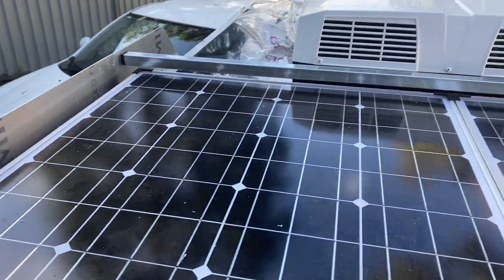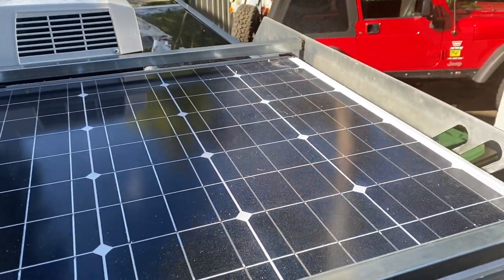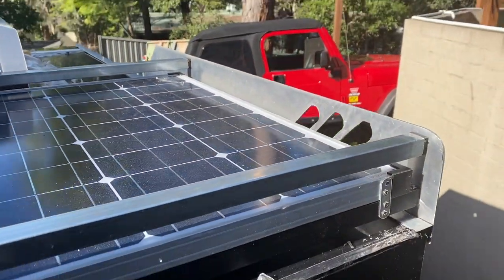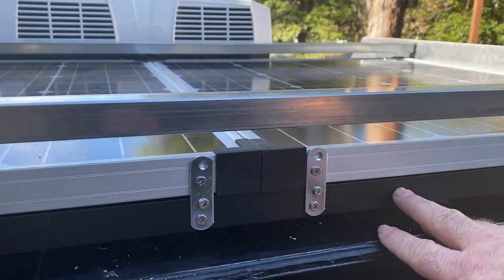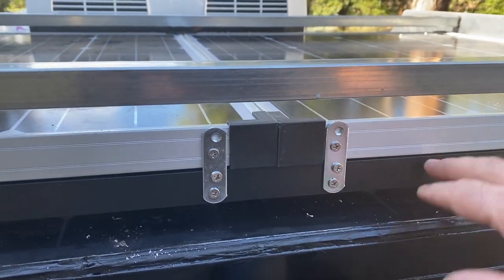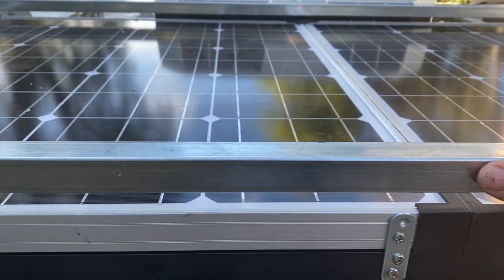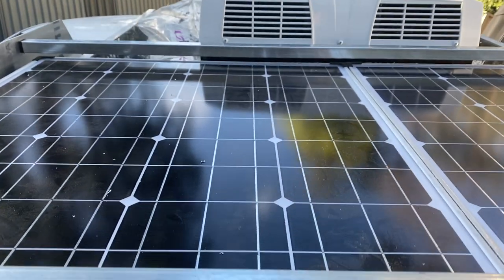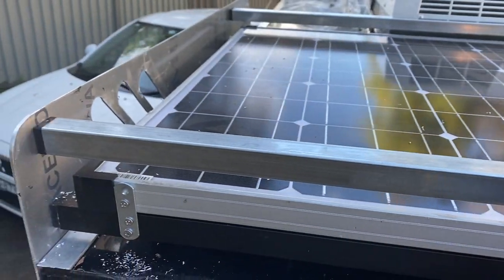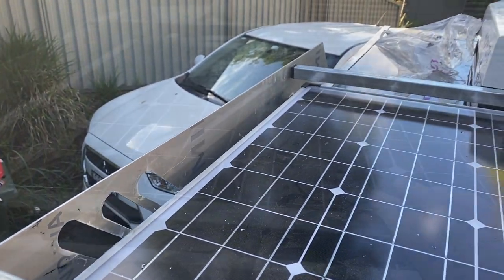As you can see, this is all now finished, and I'm really happy with how it's turned out, and it's turned out better than what it was when I was designing it in my head. The bottom cross member is an aluminium cross member, and with the solar panel sandwiched on top of it, it's solid as a rock. The top cross members I've done in a gal steel, just because if I strap something down to that, it won't flex. The complete system is solid as a rock. It's just not going to go anywhere.